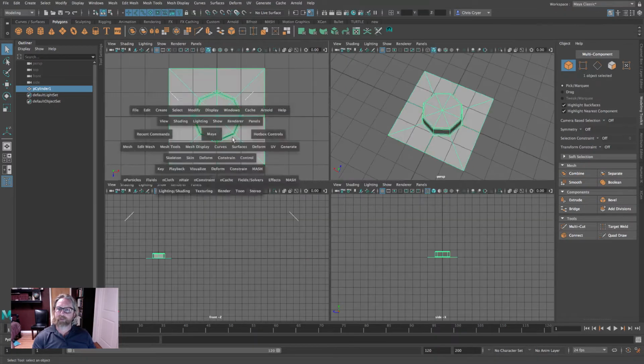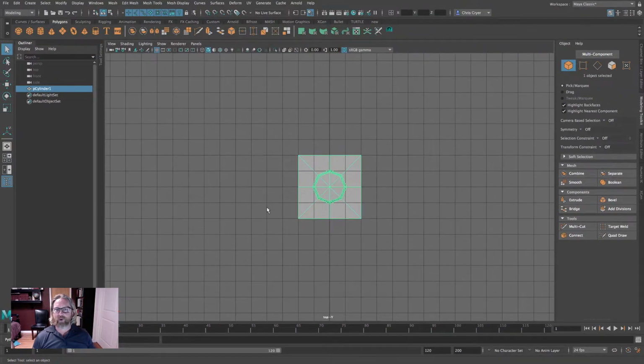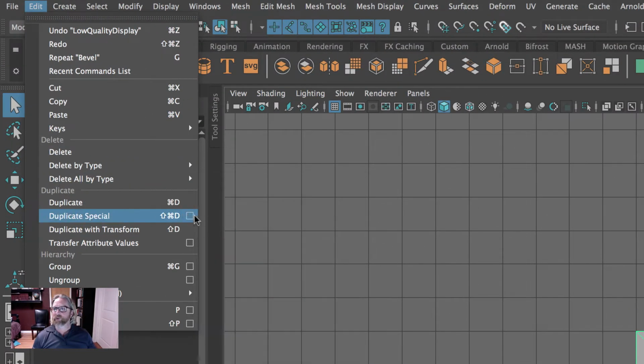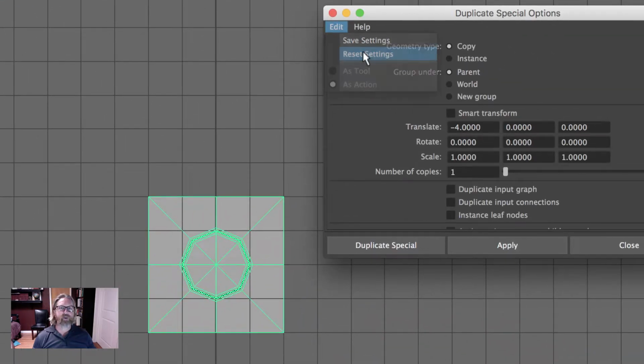I'm going to jump into the top view and pull out a little bit, and if we look down here at the axis, this is positive Z, positive X, negative X. So let's duplicate, we'll go in the negative Z and then the negative X, and we'll create our brick in this quadrant here. I'm going to go to Edit, Duplicate Special dialog box. And out of good habit, you always want to hit Edit, Reset Settings so that some negative or decimal that you don't see in there doesn't affect your duplication. So we're starting from scratch, Reset Settings. I need 3 additional copies, and we said we wanted to go in this direction.